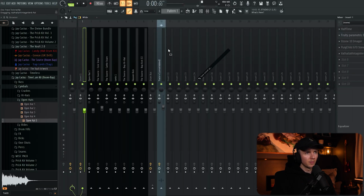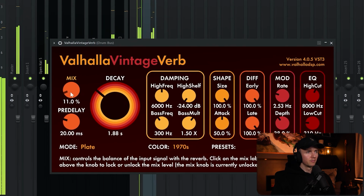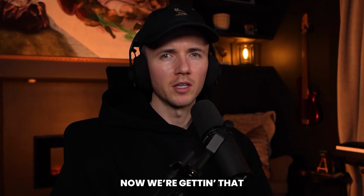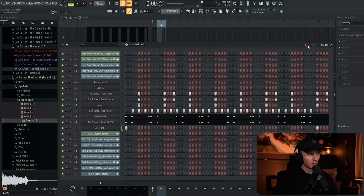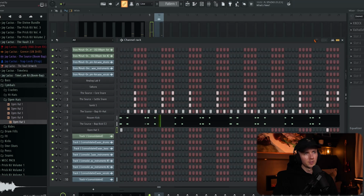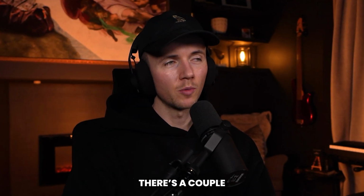And then so it fits with the melody a bit more, we're going to add the same reverb, but we'll make this one a plate reverb. Now we're getting that underground vibe. So the drums are sounding sick. And one other simple thing we could do is just bring up the swing setting here. Just to about like 25-30%.